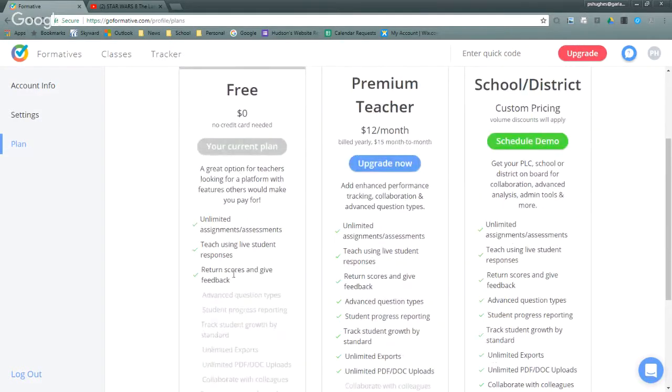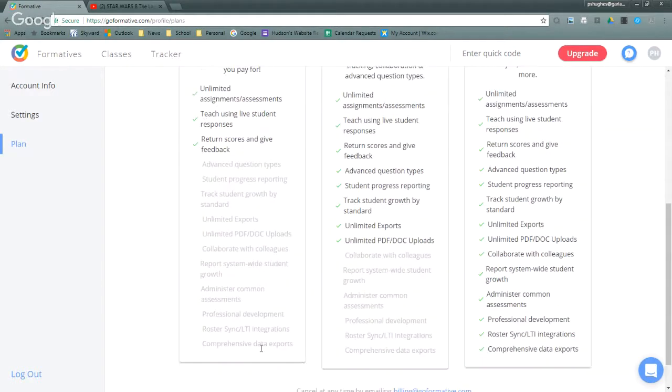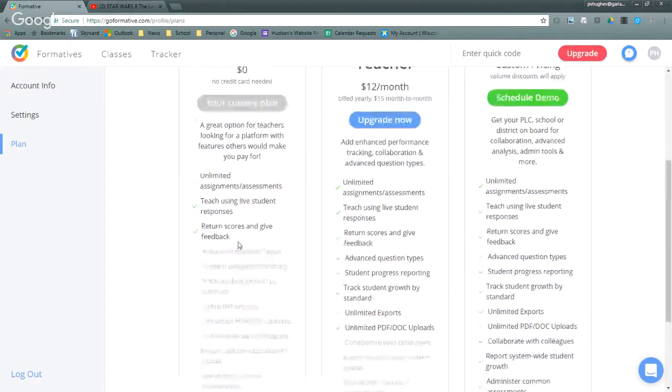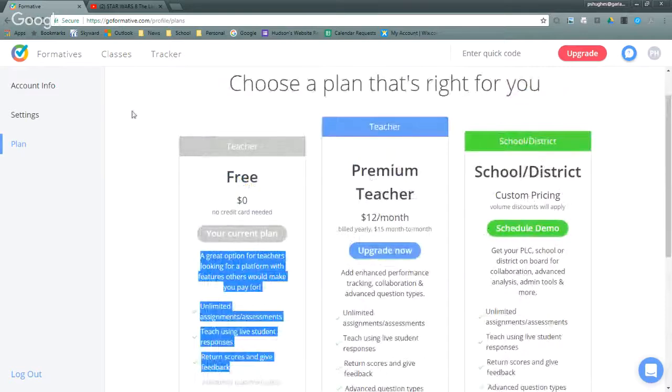Honestly, this is the best that I can deal with. I think this is great. Now, if you want to spend the 12 bucks a month, that's fine too, and you do get some extras, but I don't see it being worth all the extras. I think just the free plan is really great. That's my personal view. You might want to upgrade it.